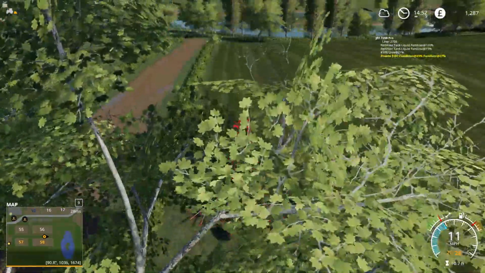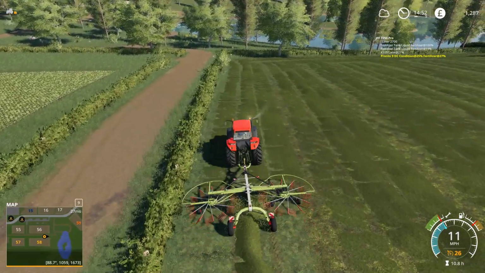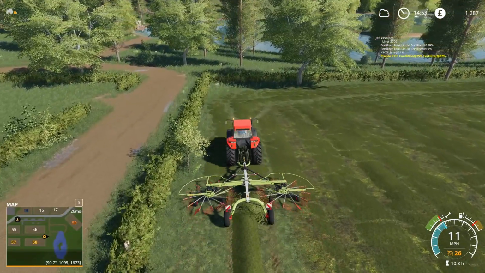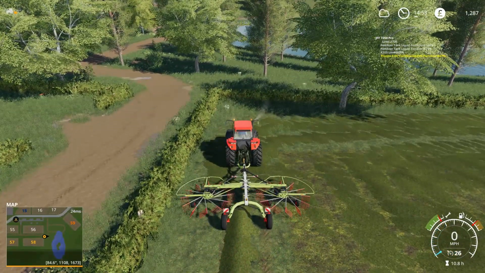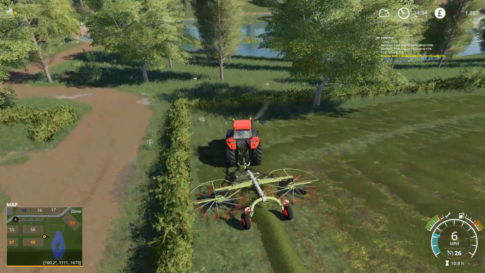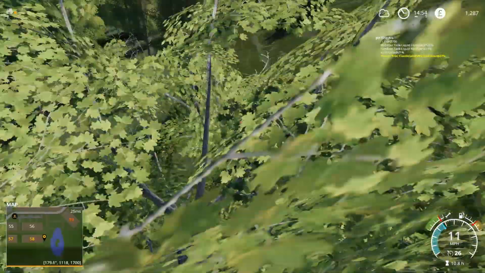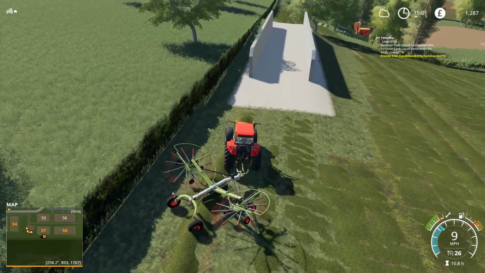But I like this windrow. Got a good width. It's very nice looking as well. I think, just double check, I think this windrower is 80 horsepower, which means we can run it on the Xerion. We can run it on that, which means we can have a Claas pulling a Claas. Woohoo! Crazy, crazy. So that's the first one done.